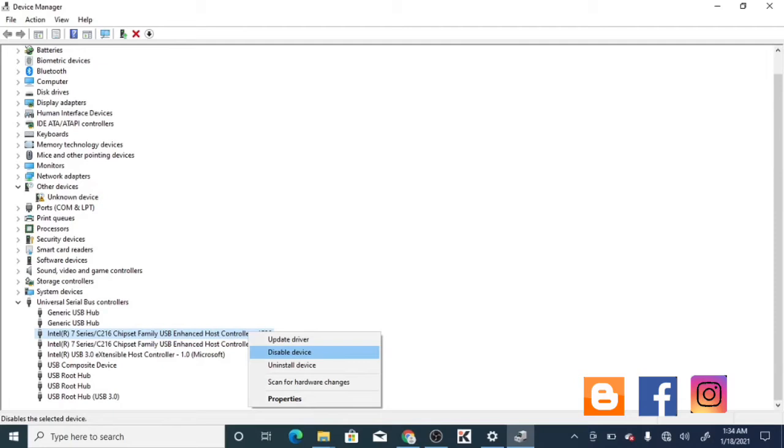The USB selective suspend is a Windows power saving feature that suspends idle USB ports to conserve power. Sometimes it could stop a USB port from working, and here is how to do it.